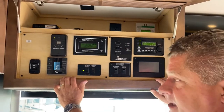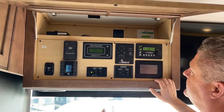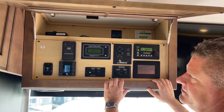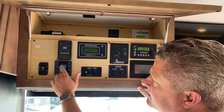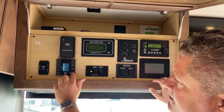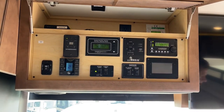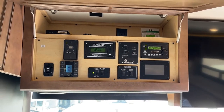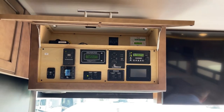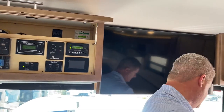I've got this plugged into a 50 amp power supply so I can run it without the engine on. That way you have your batteries charging, and you don't have to worry about killing the battery or starting up your engine so you can get things going. All right, so let's go to number two and press in, and it does it all automatically for us. That one is coming in behind the kitchen back there.